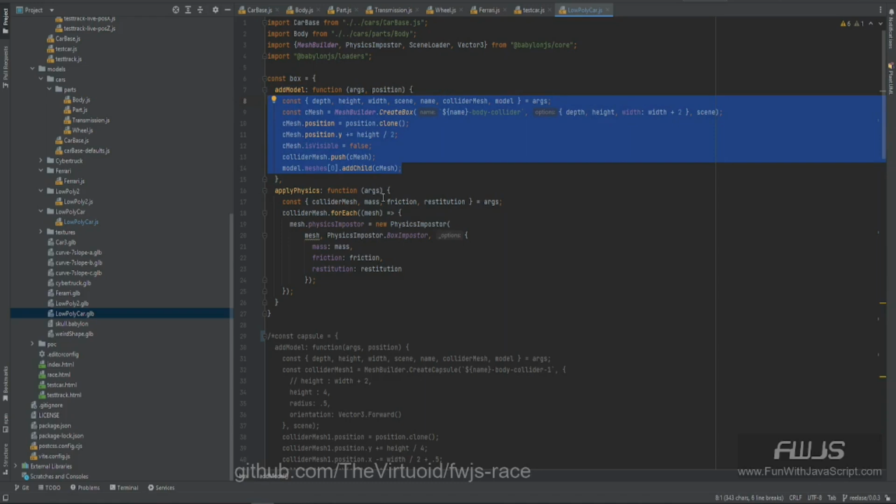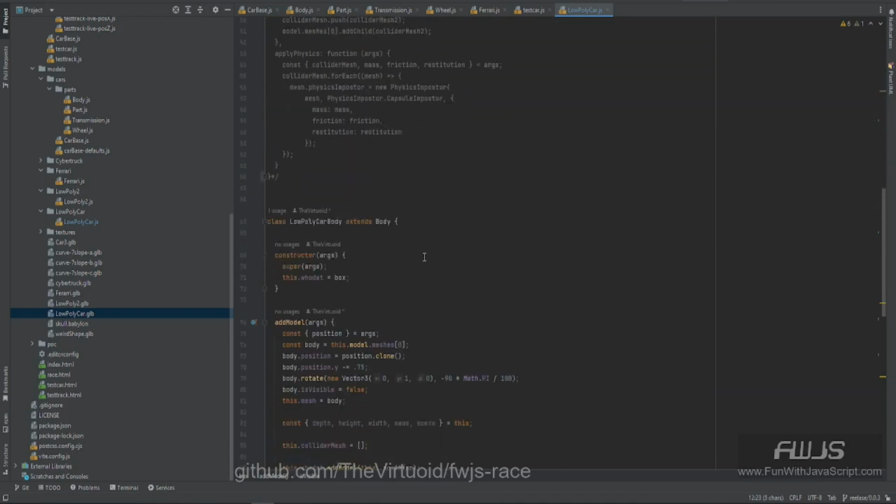It's going to be different from the wheels. So we're going to basically build a collider mesh that you can't see, so that when the car gets to a certain spot, it's going to collide with the box and stop. In this case, we're using a collider box. And when we take a look at the LowPolyCar, I'll show you exactly what I mean here. We'll turn this to true, and I'll show you what I mean.